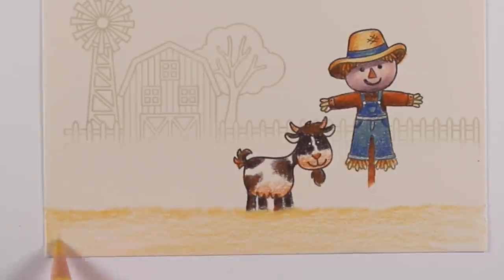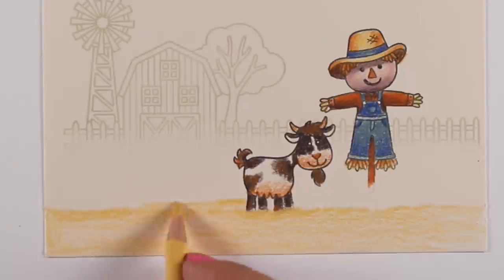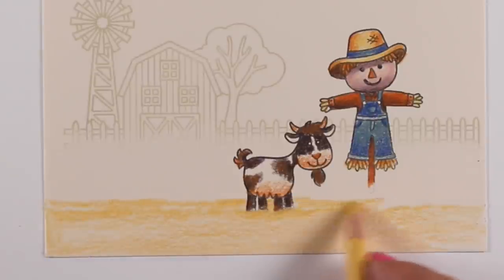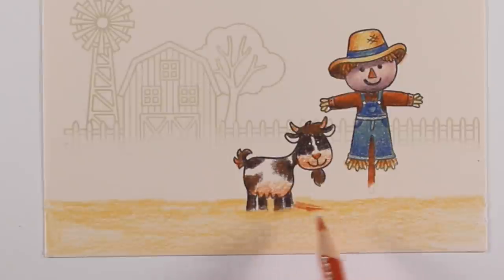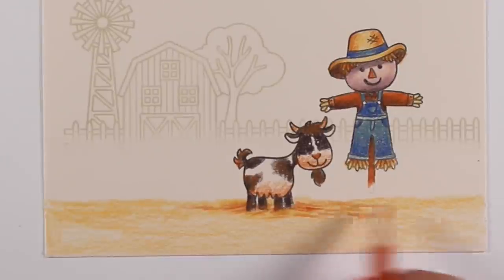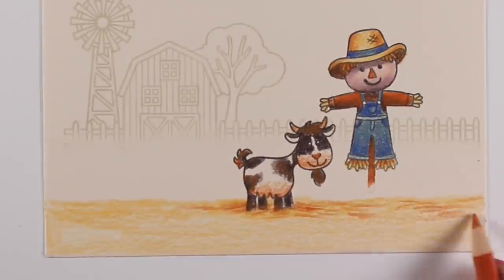Next up is the hay at the bottom. So I'm going to put down a base color of the hay, and notice that I'm going to add a line of hay behind him. That's going to make him look like he's set down into the hay, and that there's some distance between him and where the field starts. If he were to just do it right to his feet, he would be kind of standing on a mountain of hay as opposed to standing into it.